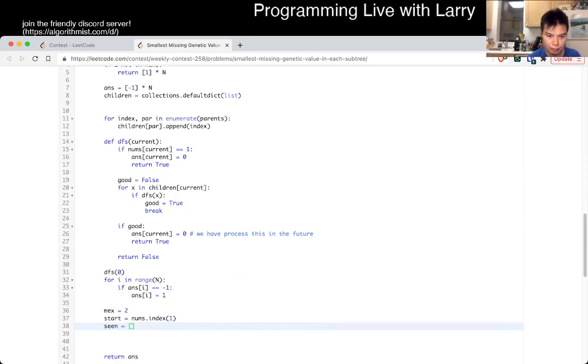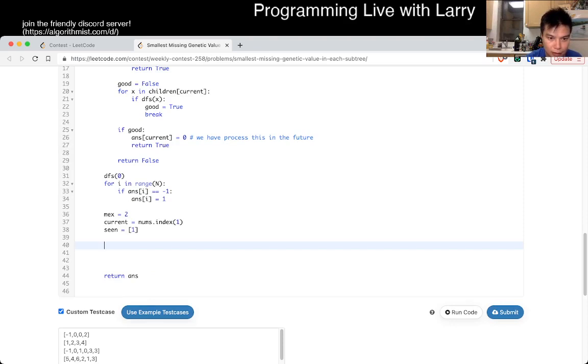Seen of 1. And now we go to its parents. While current is not equal to -1.